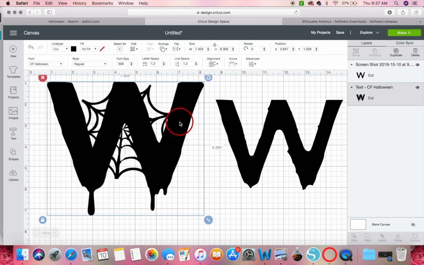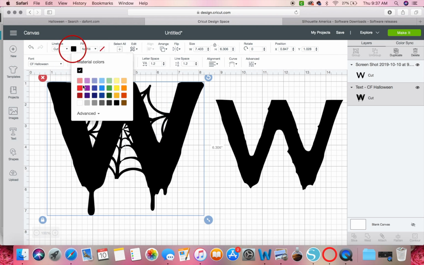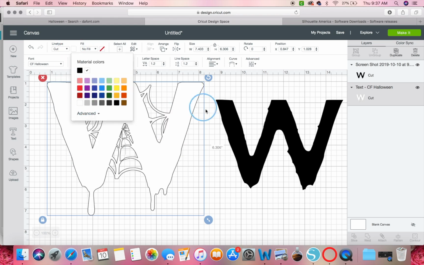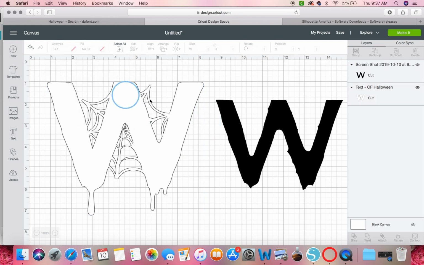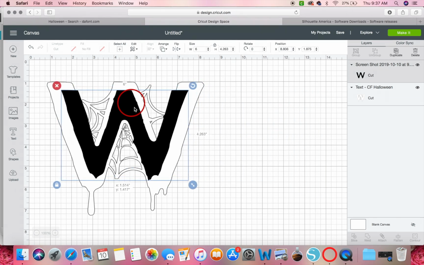So this W, when I started, it was just black, and so let me just turn it white so you can see what it looks like. They will provide an outline, and this is that W internal offset that I created through Silhouette software, and I brought into Cricut Design Space.